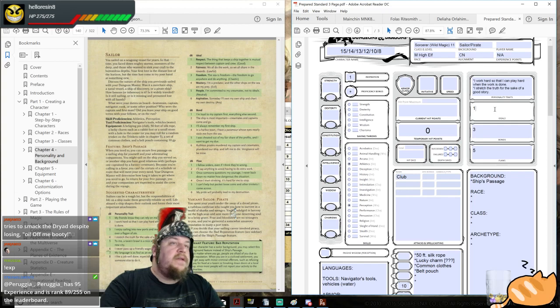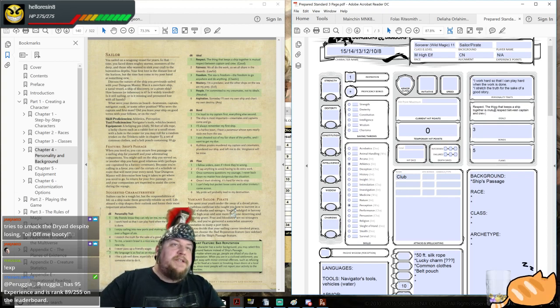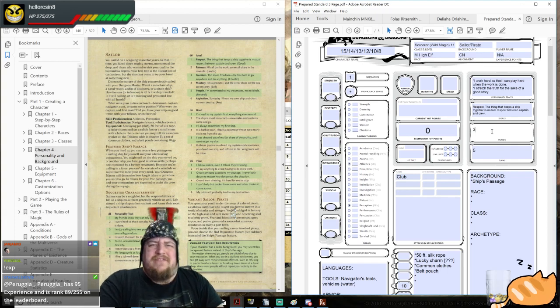Ideals is number 1. This is respect. The thing that keeps a ship together is mutual respect between captain and crew. He probably justifies the lying by saying, look, I lie to fill in the gaps. I'm trying to make things smooth. I don't want there to be mutiny. I don't want there to be strife. I just want to get from port A to port B and go from there. And besides, everyone likes my fancy tales anyway.